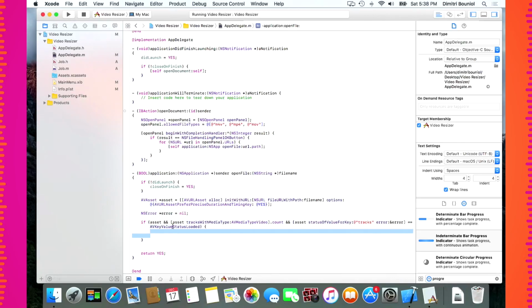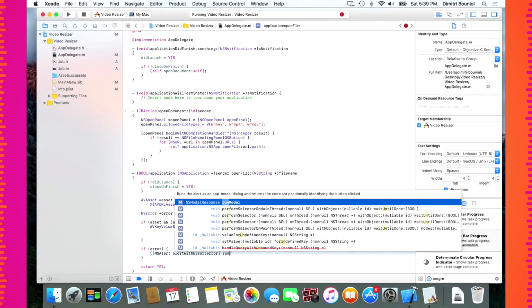But first of all, since we do have that error, I do want to take care of it so we don't have to worry about it later. So if there was an error loading the asset, that means the asset was valid, but there was an error at one point. We are going to go ahead and show an alert. So NS alert. And this is one of those standard alert dialogues that says, are you sure you want to do this? And then you have to say okay or cancel, kind of thing. And we're going to take the cheap way of just saying alert with error and hope that the error has enough information that the user can run with that.